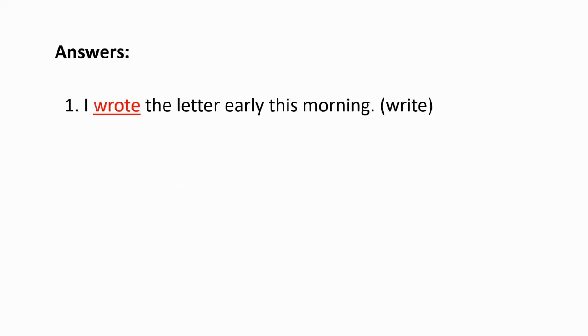Number 1. The answer is, I wrote the letter early this morning. So, write is an irregular verb. As you can see, write becomes wrote. We don't add D or ed. We don't say writed, but we change the spelling. Write becomes wrote. I wrote the letter early this morning.